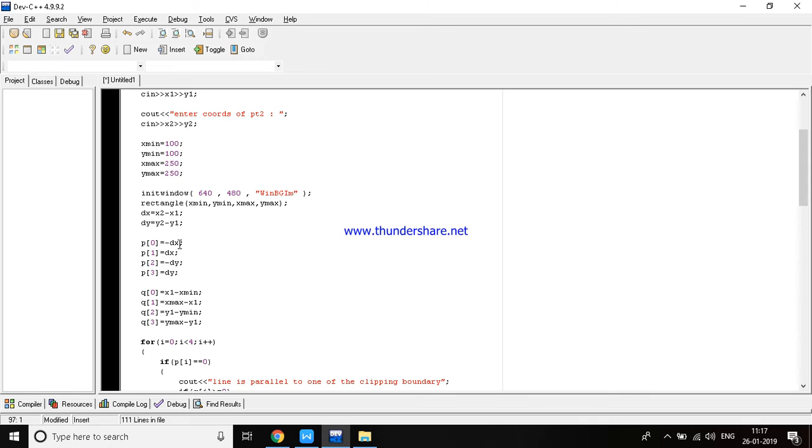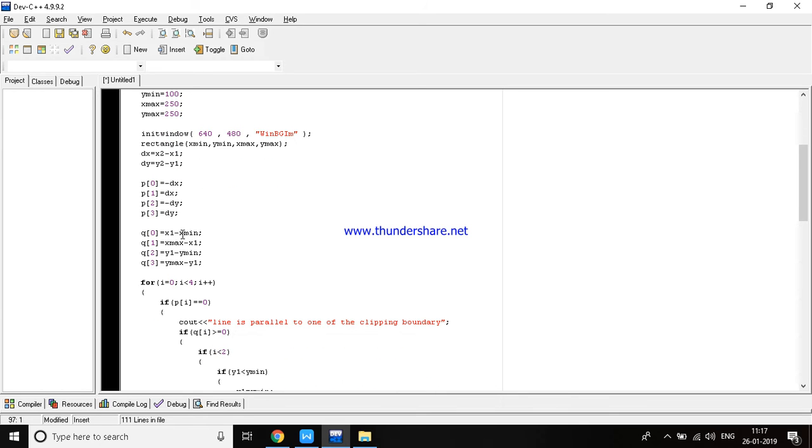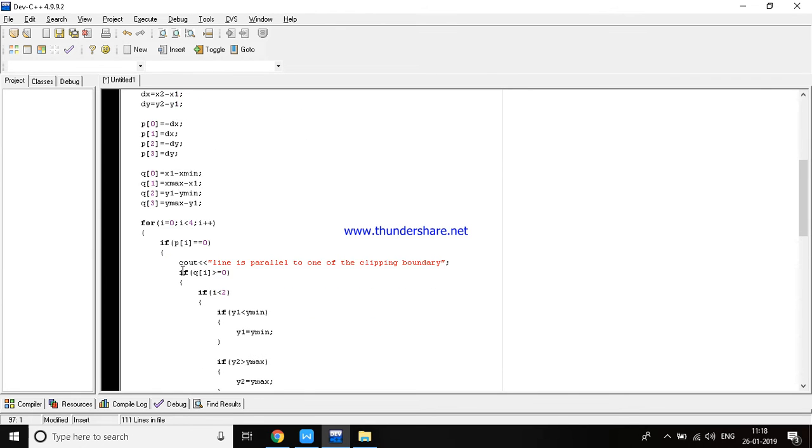The 0 represents left boundary, 1 represents right, 2 represents top, and 3 represents the bottom boundary. I think I made a mistake there. 2 represents the bottom boundary, and 3 represents the top boundary. And so we are just using an array to store these values. So the p and q values are stored in this array for different edges.